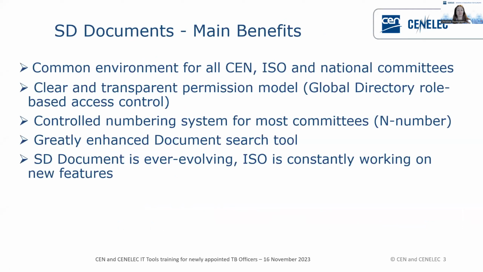What are the main benefits of SD documents? It is a common environment for all of CEN, ISO, and also national committees. It has a clear and transparent permission model, based on the roles and access controls in the global directory, the CEN and ISO database. It has a controlled numbering system for most committees, the so-called N number, a bit more on that later. It has a greatly enhanced document search tool, which is very useful. And it is good to know that SD documents is ever evolving, so ISO is constantly working on new features as well.